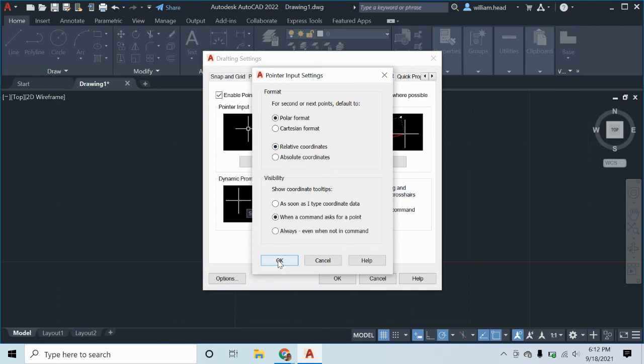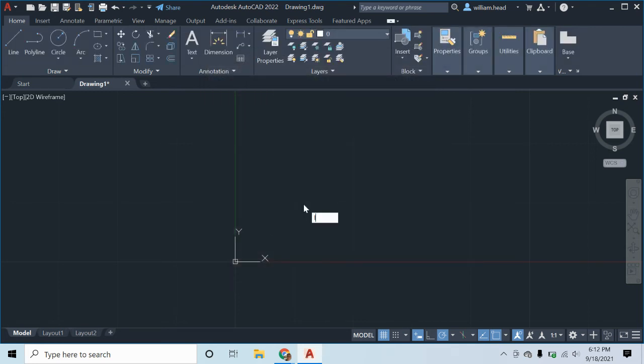So I'm going to show you relative. I'm going to create a line. I'm going to start it at 0, 0. And then we're going to go to 1, 1. All right, there we go. Now, if I do 1, 1 again, do you think it'll bring me straight back to the same point? Or do you think it'll bring me somewhere up there? Well, let's do it. 1, 1. Hey, it brought me somewhere up there.